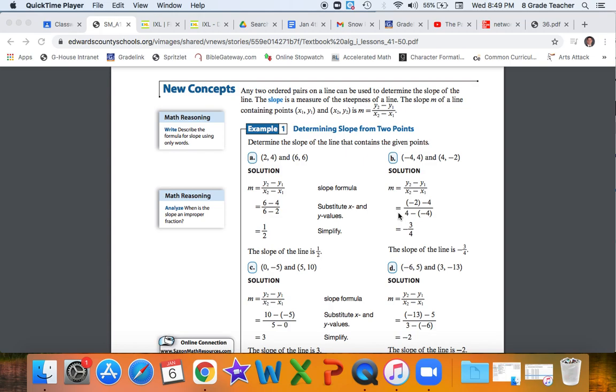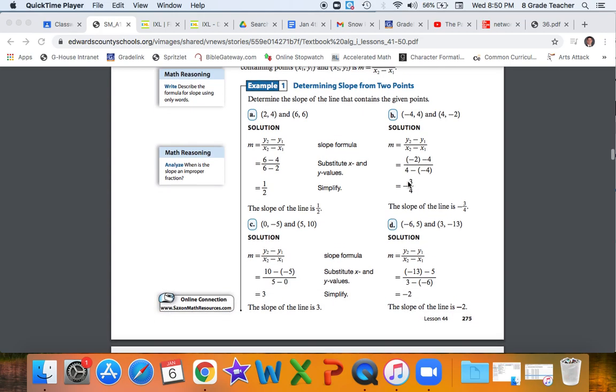This is the part that's going to take some practice. Actually taking a look at the ordered pair and then labeling properly where is the y2, where is the x2, where is the y1, where is the x1, and then putting those into the right place. It takes just some practice to go back and forth between those and you can see in your example problems here and in the video that you would have watched leading up to this a ton of practice in terms of where you put those items.